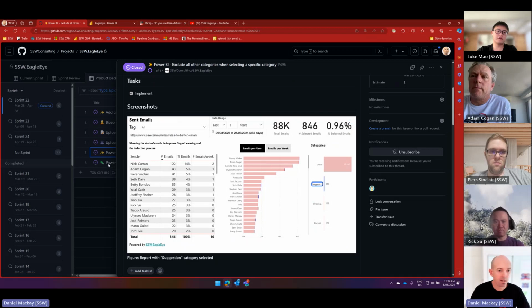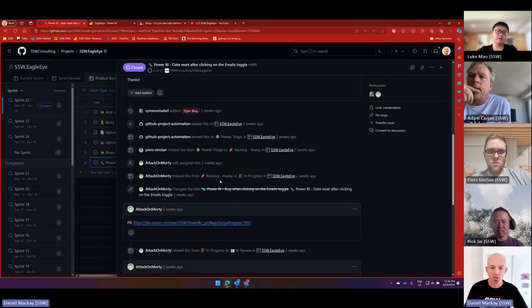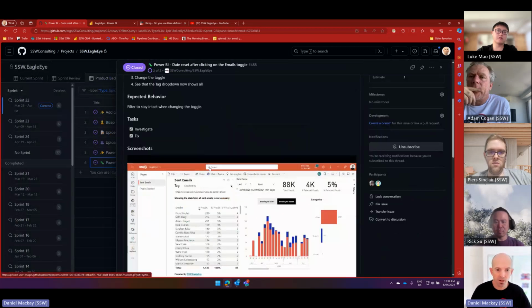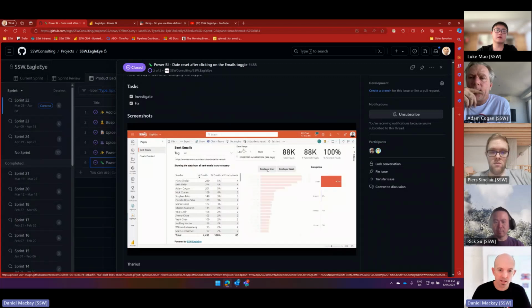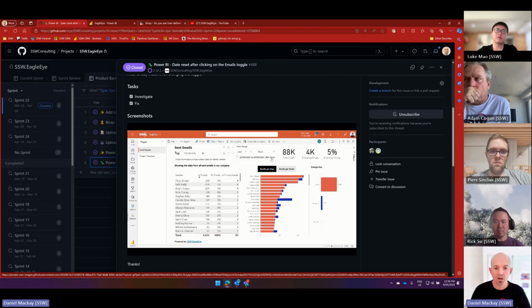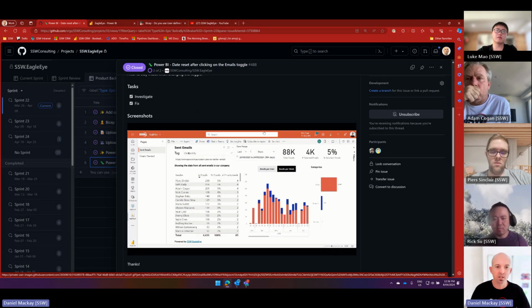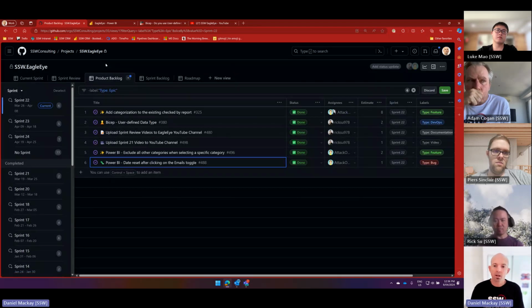Okay, and then moving on to the next one here. This was just a small bug, which was around, I think, did we have a GIF here? Yeah, we did. When we would set up a date range in a filter and change these toggles here, these date ranges would reset when they shouldn't have. Now that bug's been fixed so that we can change these different filters and the date range stays the same. So that was all of the work completed in Sprint 22.